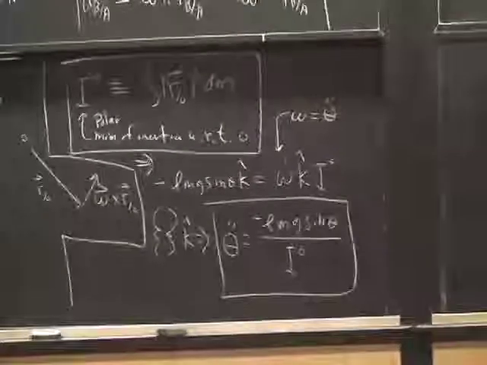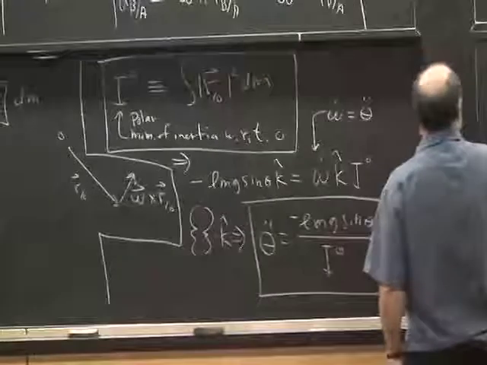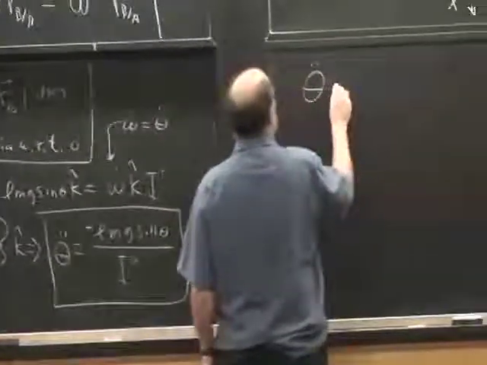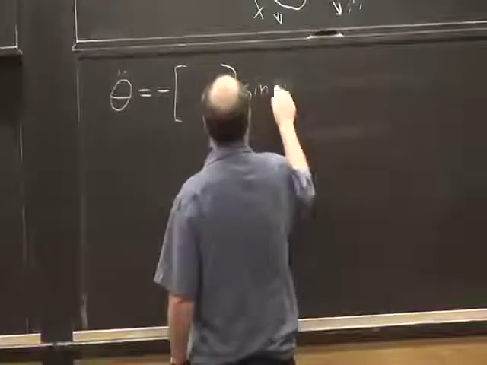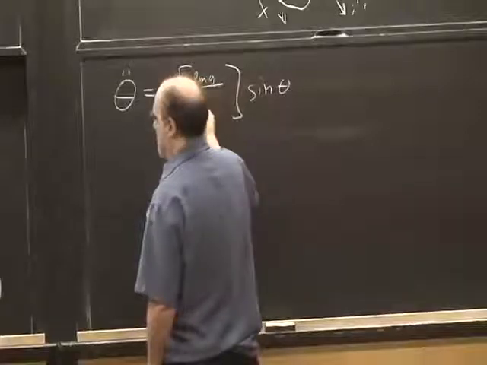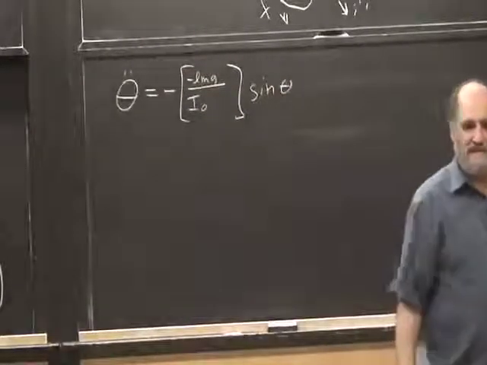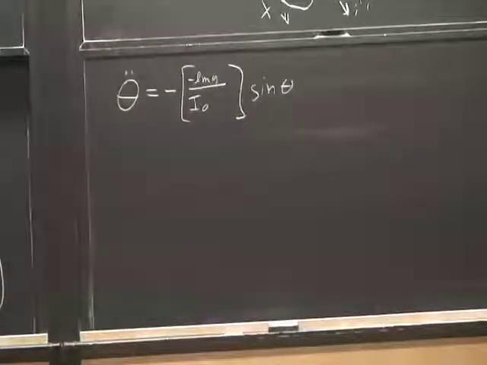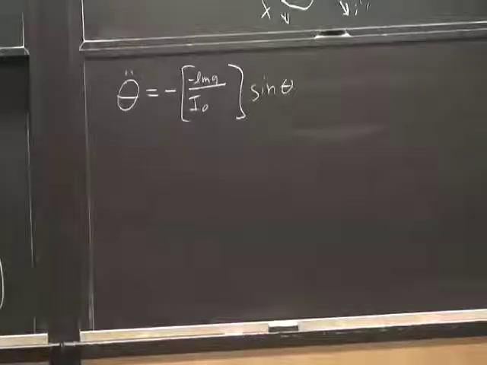So that's our pendulum equation. We've got our differential equation. What does it look like? It looks just like the differential equation we had before. Let me write it, grouping terms together. We have here minus L m g over I0. It looks just like the pendulum equation for a point mass. But instead of just a simple L over G, we've got this complicated expression.